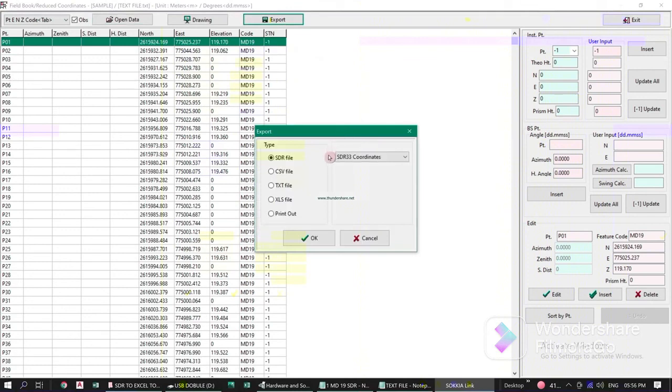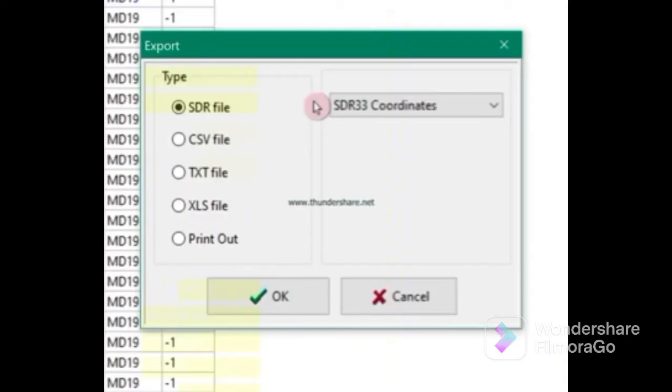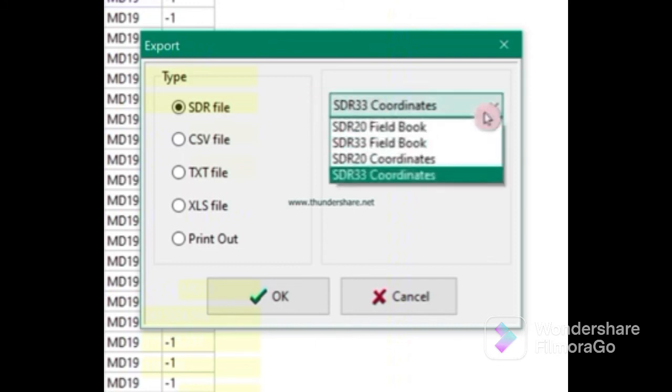Now you can save this file as SDR, as CSV, as text file, as XLS file, printout. From here you have to select. Now you must know which format is working in your total station.